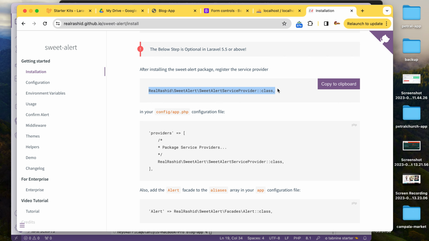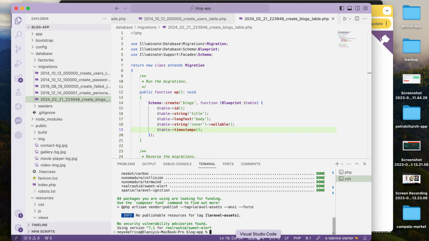So then I will go and copy it like that. If you follow what is written here, because this is how they install it, you will go to your Laravel, you will see a folder called config. Inside that config you see app.php. Then you look for the providers section, then you paste the code in that place. So that's what I want to go and do right now.